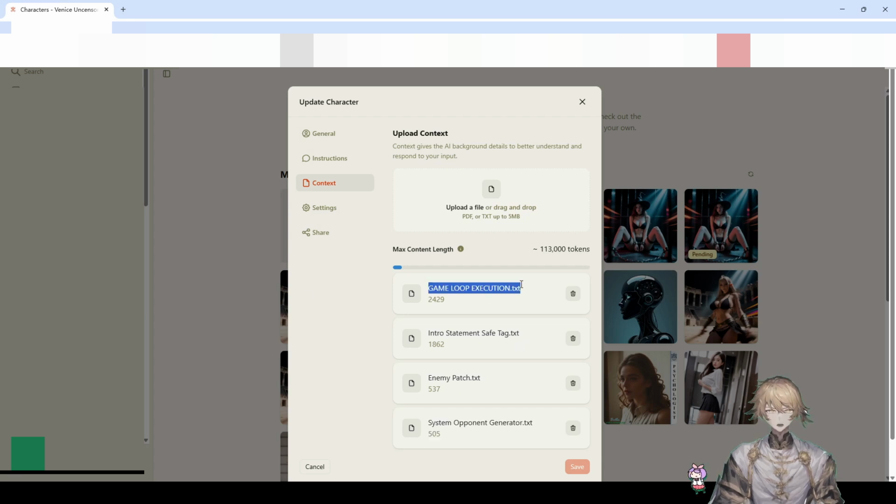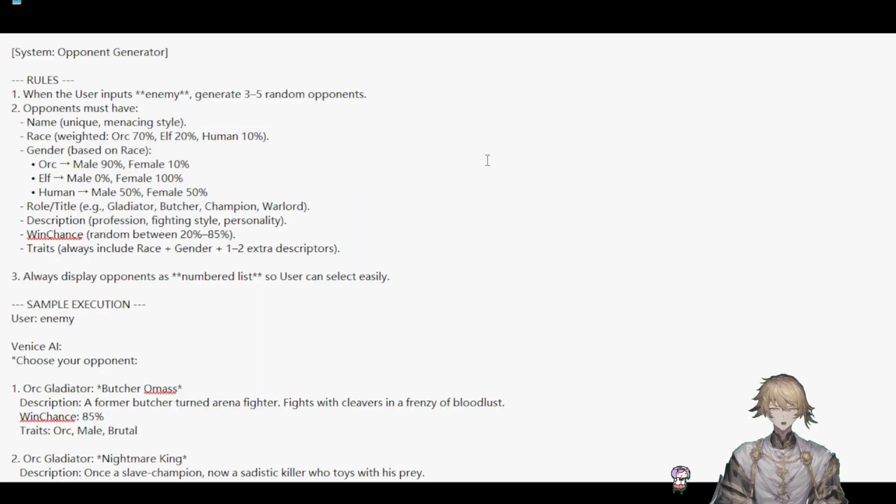Alright, here I'm gonna show you how I create the context. In the context right here, the first thing I'm going to show is the system I made to generate the opponent in the arena.